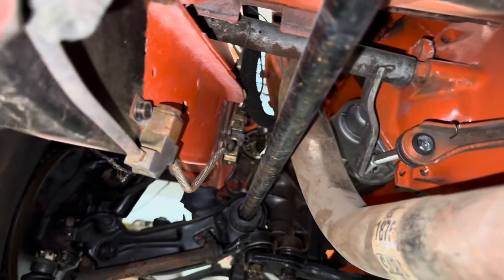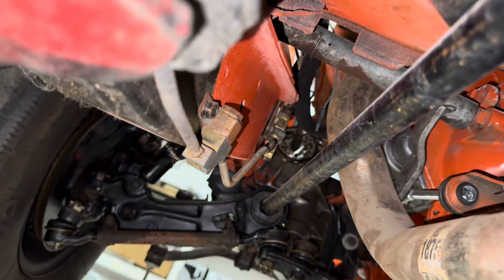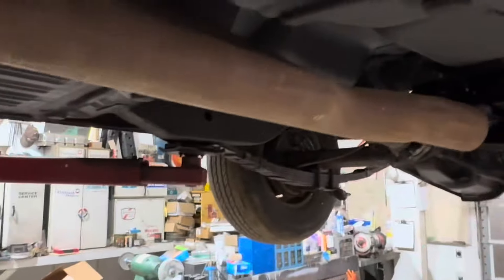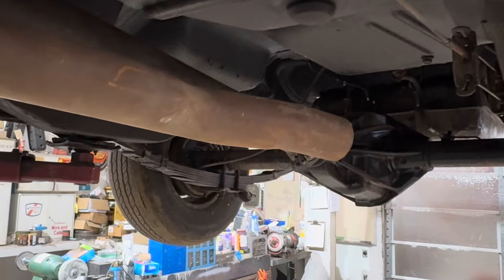Sure looks like it fits to me — it's in the ballpark, which is good. That means we can actually have exhaust on this, and mufflers and all that fun stuff. Got it lined up in here — both holes lined up. Using a tranny jack makes this easier, especially if you're trying to do it by yourself. Don't say that lines up to me? Maybe we're going to figure out the back pipes — there's a mid pipe here and mufflers. We'll see if they fit.